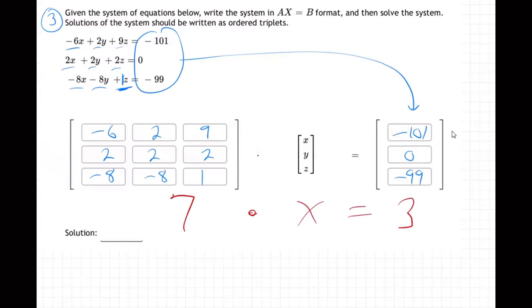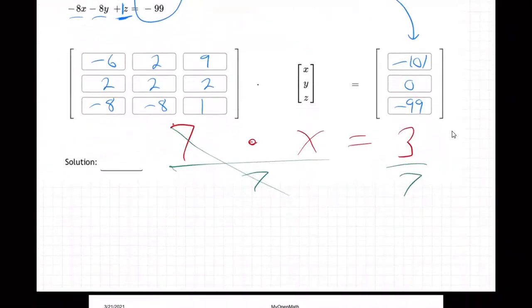Well, think with me for just a second. How would you solve if you had this equation, 7 times x equals 3? How would you solve for x? You know, right? You would know exactly what to do. You would just divide both sides by 7. Boom. Like that. And the answer would be 3/7. And that's exactly how you would solve that.